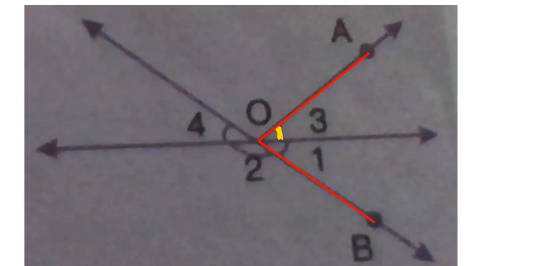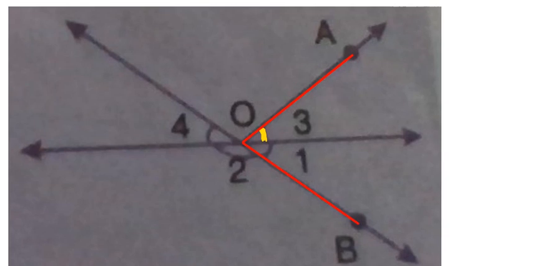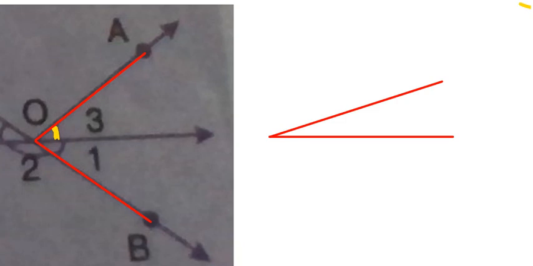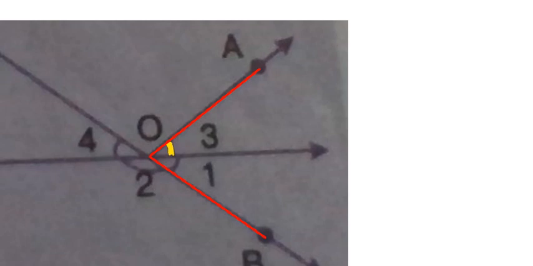Now which angles are being formed here? If you remember this shape, what type of shape is this which I just told you about? See, recognize it like this and this and this one. What type of angles were being formed in this? Adjacent angles. Yes, if you think, then you are right. So adjacent angles are being formed here. How? See, angle AOB here, right, and angle AO, basically angle 3, they have a common arm. What common arm is it? This one, OA, right? OA is our common arm in this angle AO. So this is an adjacent angle.